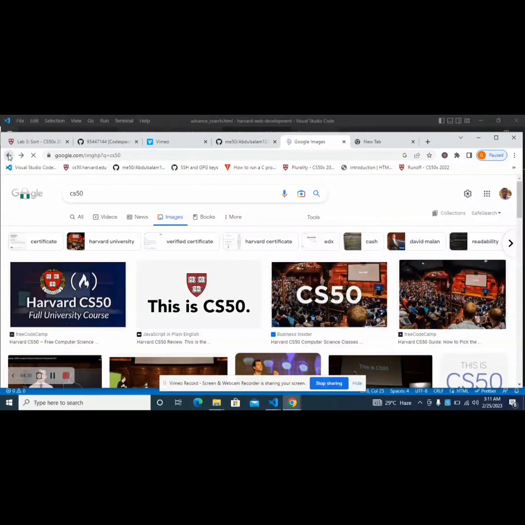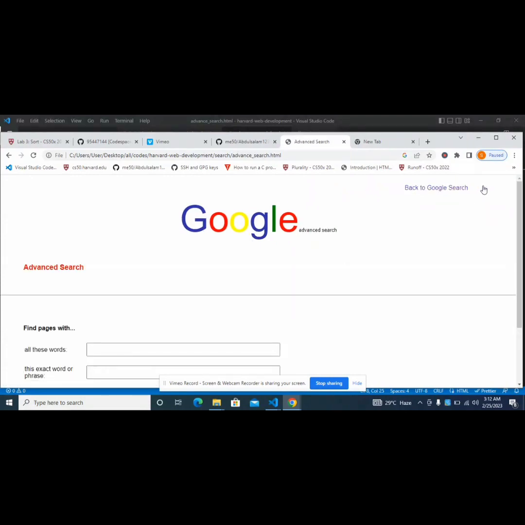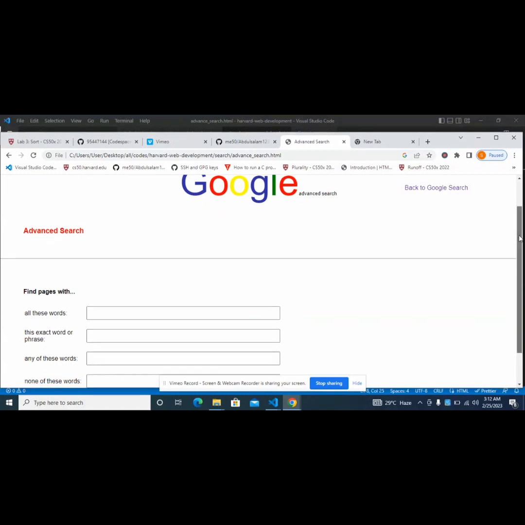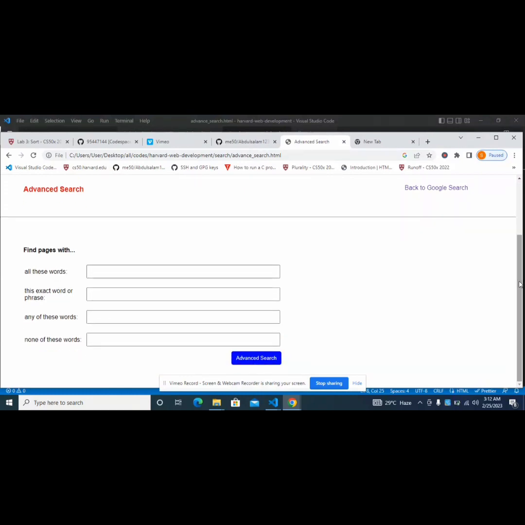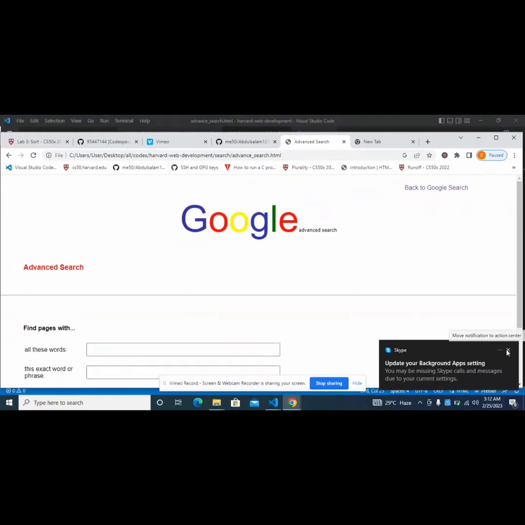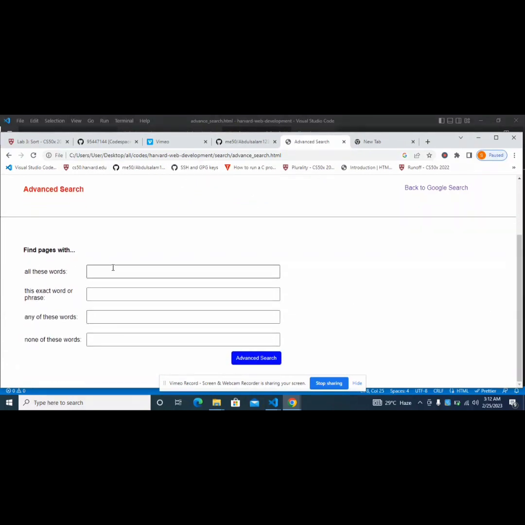Now the fourth specification says on Google advanced search. I go back, then this is my Google advanced search. On Google advanced search, the user should be able to provide input for these four input fields taken from Google's own, which are: find pages with all these words, find pages with this exact word or phrase, find pages with any of these words. Then it also says find pages with none of these words. As you can see here, it has the same styling as that of Google. So I have Google, which is specifying advanced search, and it's also here, advanced search. Then it does this line break. Coming down here is the input field for all these words.